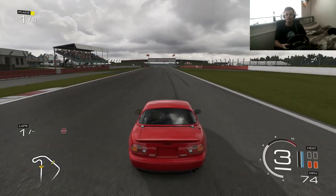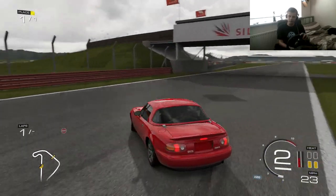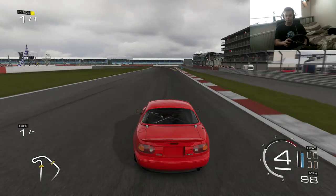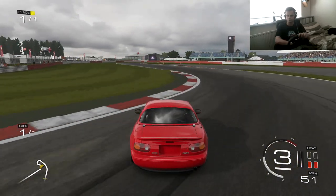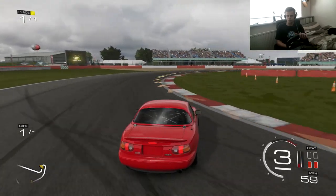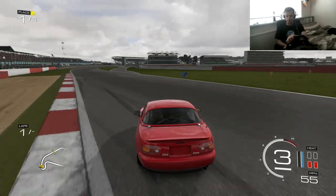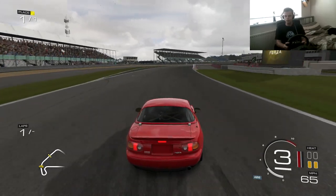The power. That does feel a lot better though, lowering it that little bit more. It feels a lot more stable. Obviously it's not stable because, well, you know, I've said it about 50 times, but the power. Oh my god, I nearly lost control of the car. Okay, I'm making it around the corner now. That's got to be a good sign, surely. Maybe I've got the tune on lock.